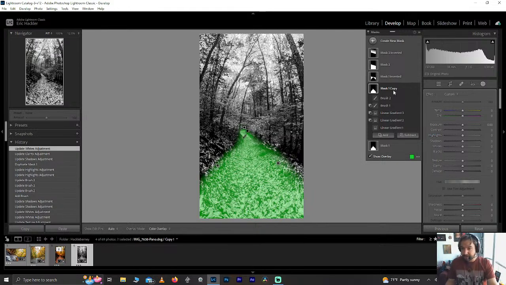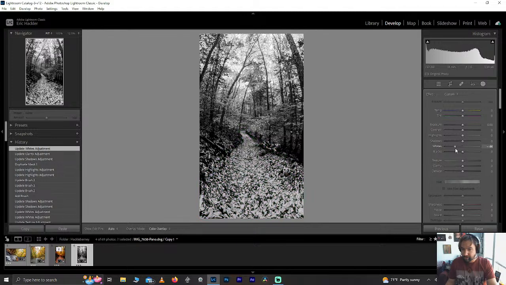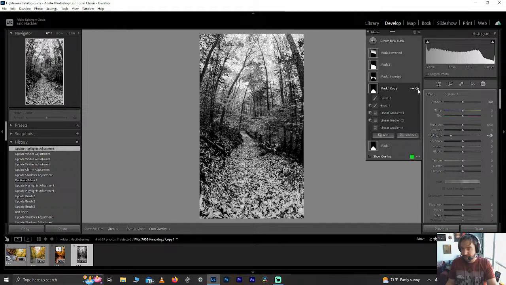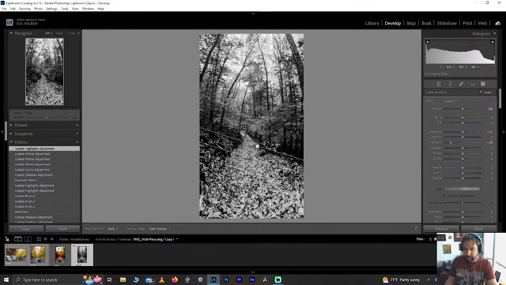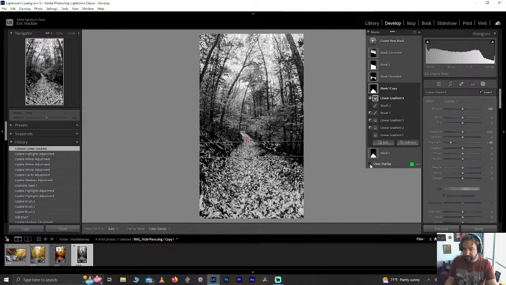All right, so that mask there that we just did, what I want to do is bring the, not the whites, it's just the highlights. The highlights are the lighter version. Let's bring the highlights down a little bit so they don't quite kick us in the face as much as that. And then we'll do intersect with linear gradient one more time. I've used more linear gradients on this stream than I have in, I feel like, months. All right, let's see the overlay here.